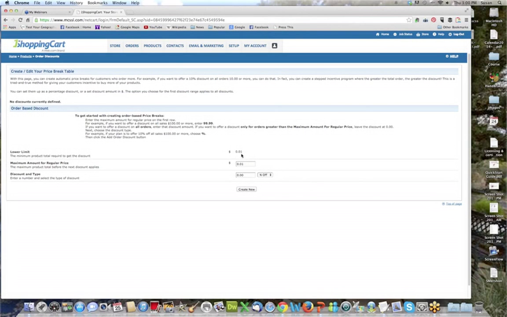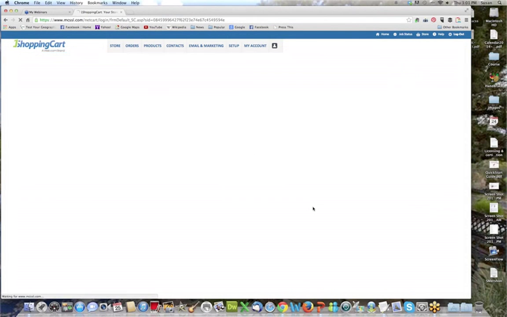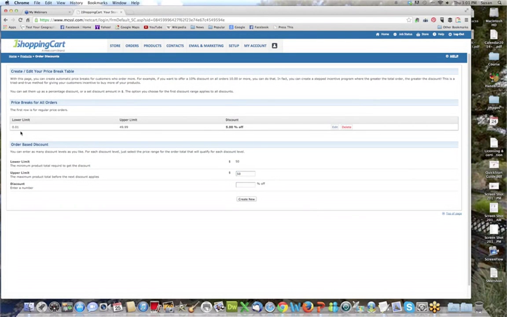So what is the lower limit, and then what's the next limit? Basically what you're doing is you're creating a table of pricing. So let's say if you spend between $1 and $49.99 with me, right, you'll get a specific amount off. You'll get either a dollar amount off or a percentage off. So let's just say you'll save 5%. Okay, now look here. From 1 cent to $49.99, you get 5% off. And then the next one, look where it starts. It starts at 50. It automatically follows. So this is a table.